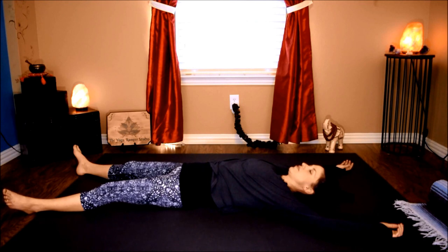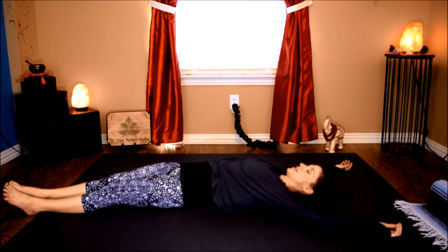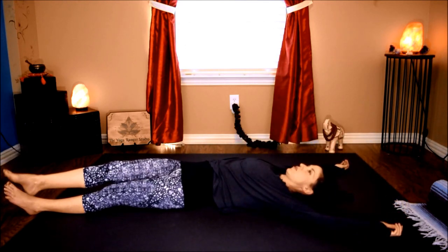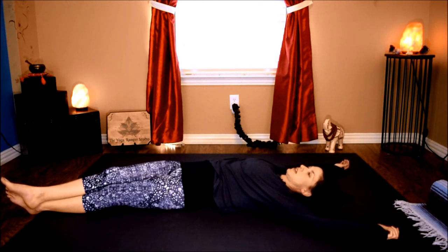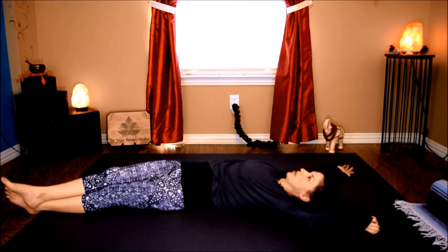And then keeping your left foot way over there to the left, you're going to walk your right heel over to the left. You can stay here with your feet side by side, or you can cross your right ankle over your left ankle a little bit more. So keep both hips on the floor. You can stay with the arms up overhead just like this, or if you want a little bit more, you can start to inch your upper body over a little bit.